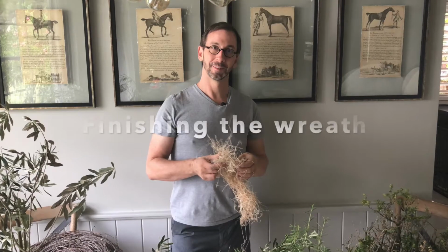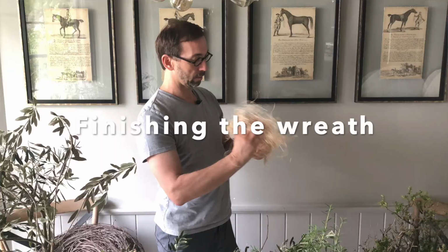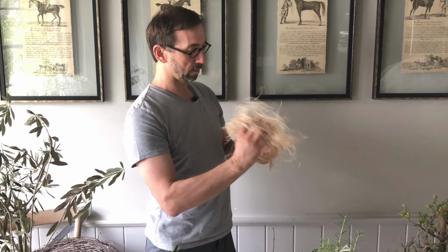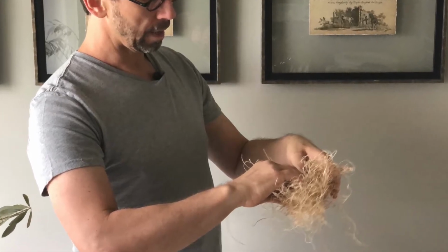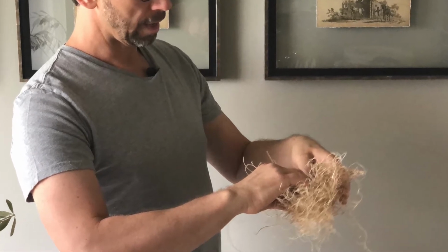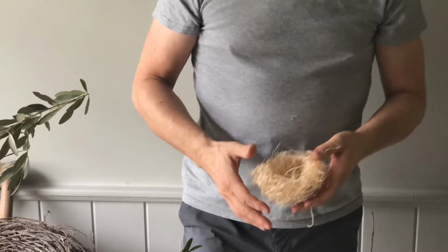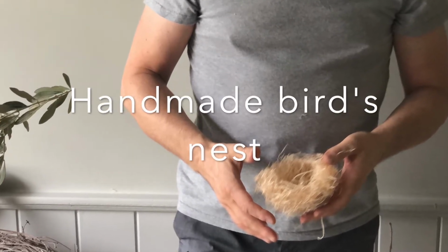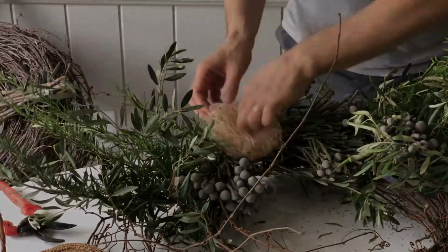This is called Excelsior, and very easy material. It's just shredded wood. It's really used for shipping, but it's a great material to make bird's nests with. All I do is I get a small piece of it and I wrap it around my hand. And so I've sort of created a little well in the middle of it, and I will just go around and I will keep smushing it together using my fingers to create that well. And I think that that's going to sit right there in the middle of my wreath to finish it off.